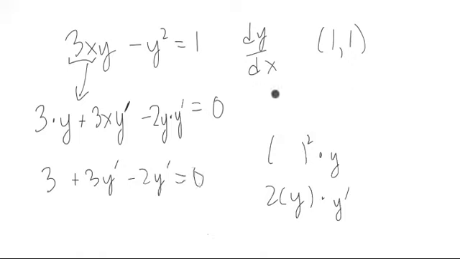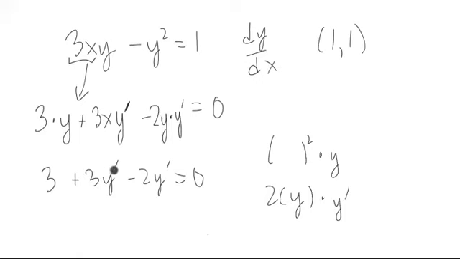Now, why did I just simply plug things in at this point? Why didn't I plug them in at the beginning? Well, if I did, then I wouldn't have any variables anymore. But you need variables to take derivatives. As soon as you've taken derivatives, you can plug things in all you want, because all you do from now is just algebra or arithmetic in order to get to where you want to be. So this is just fine. We can plug in after we've taken derivatives, and then we can solve for y prime.